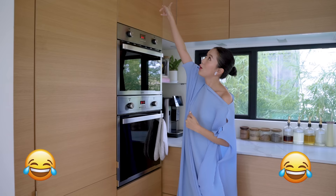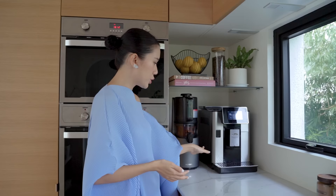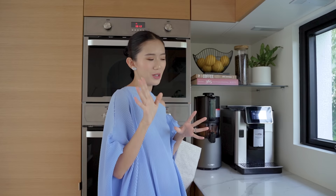All of those cabinets are push-to-open and everything has something inside them. Over here we have this little area where we keep our juicer, our blenders, our coffee machine. This is from De'Longhi — it's the Prima Donna Soul and we love it so much. It's really upped our coffee game here in the house. I can claim that we are coffee connoisseurs here. It makes me feel like I'm my own barista.